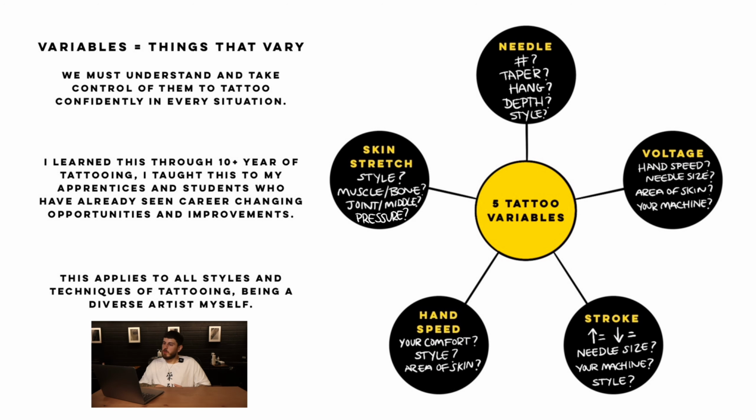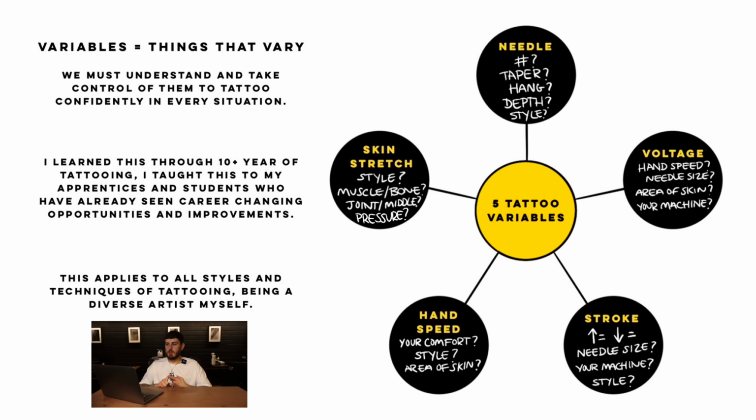When it comes to the needle, you need to think about what is the gauge of the needle. If you don't know what the gauge of the needle is, this is exactly why you need things like the online course to be able to learn in depth. The gauge of the needle is the thickness of each individual needle. The thickness of each individual needle is going to drastically change the texture of the tattoo.